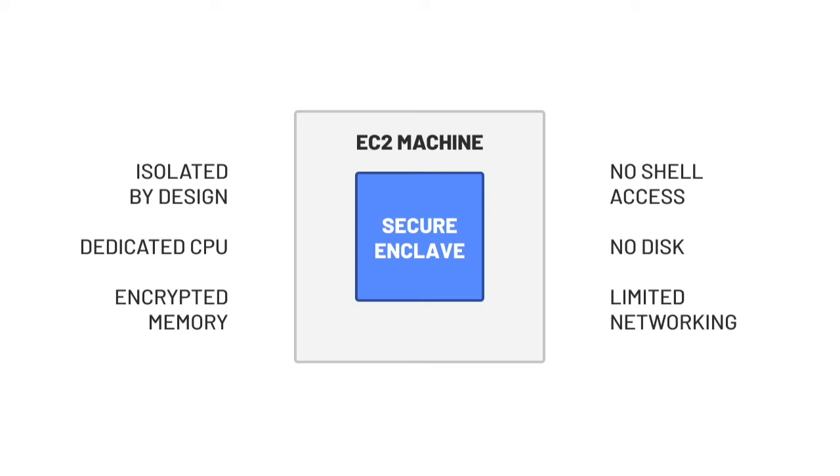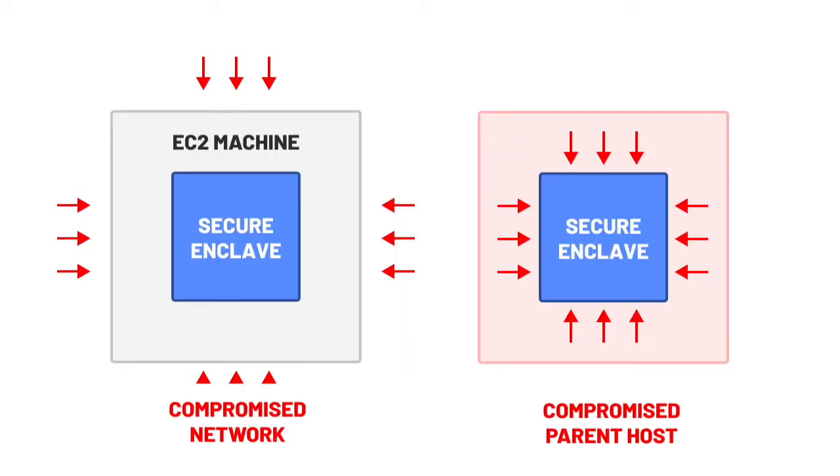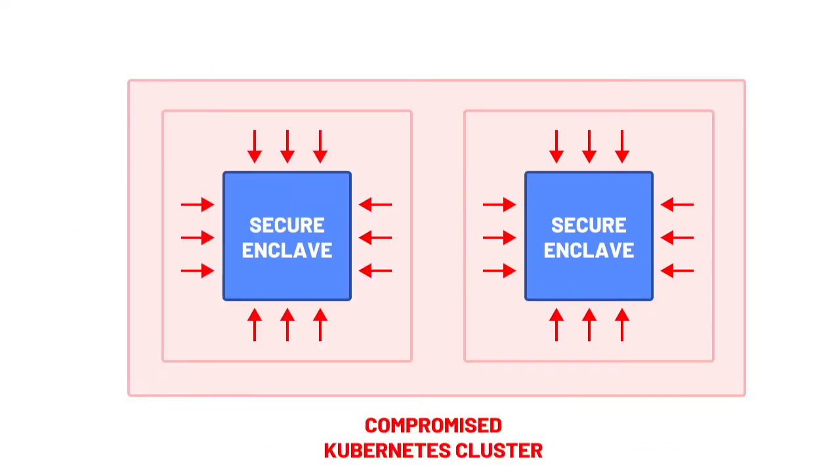And that's really, really powerful for building really sensitive parts of your application, dealing with any sort of customer data, anything that you want to get protected. And that protection is interesting because if you compare it to an EC2 machine, there's a firewall there, and if you've got a compromised network, that can help protect you. But if it's misconfigured, sometimes you might have a compromised host itself. A secure enclave can protect itself from this scenario because of that isolation. Even the host can't get in and observe the memory or look at what's going on inside of that enclave.